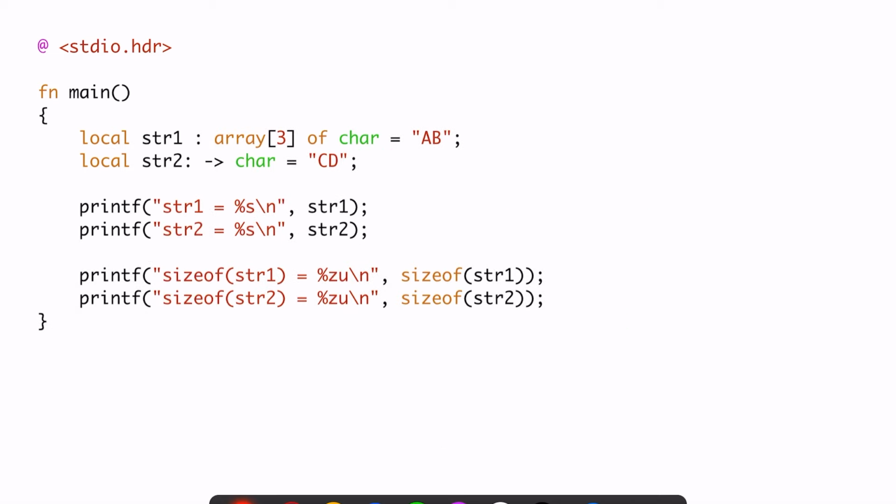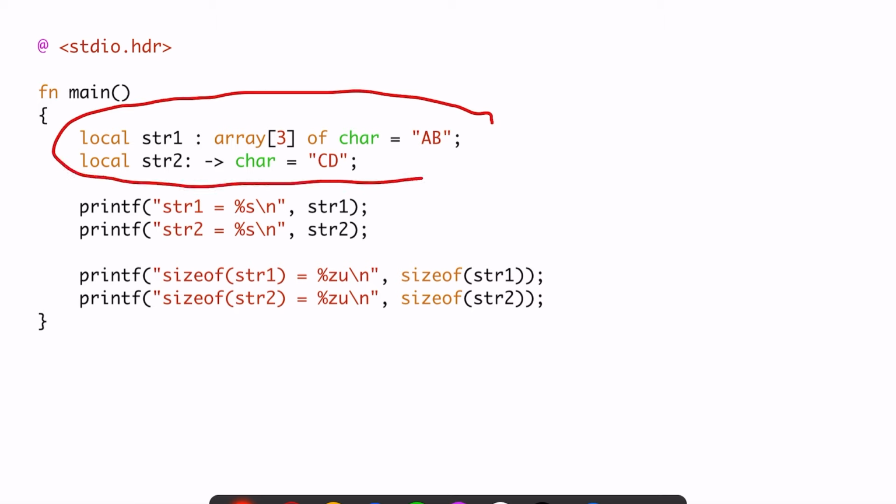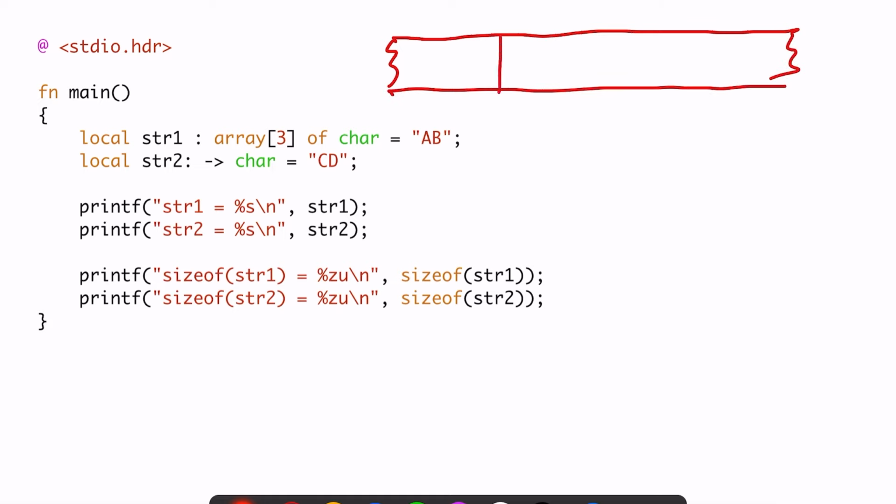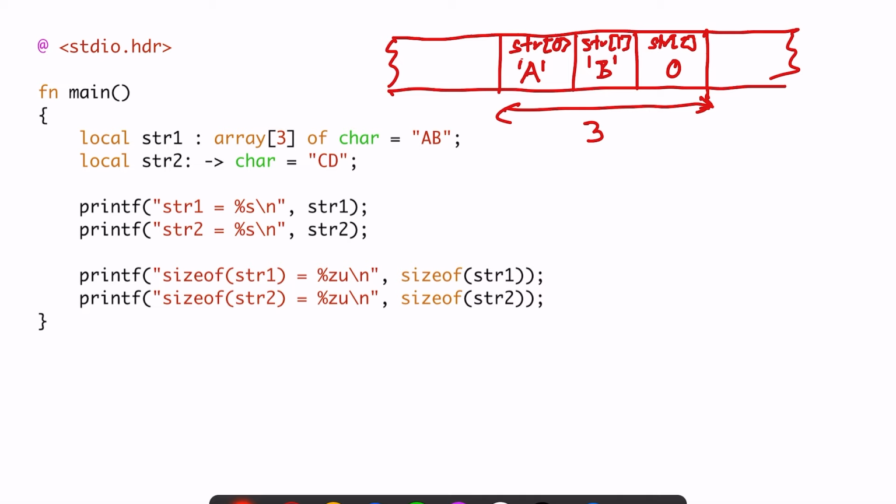In this last example, I again want to point out what arrays and pointers have in common and what is actually the difference. You see that I'm having in function main 2 local variables. str1 is an array with 3 characters and str2 a pointer to a character. Now let's again look into the details, the memory situation after we entered function main. For this first variable, a memory location for str1 gets allocated with 3 bytes. Let's say this here, so we have 3 bytes. And the first byte, the first array element, gets initialized with 65 for the ASCII value of an uppercase A. The second with the ASCII value of an uppercase B or 66. And the third with 0. So this is the meaning of this first initialization of an array.